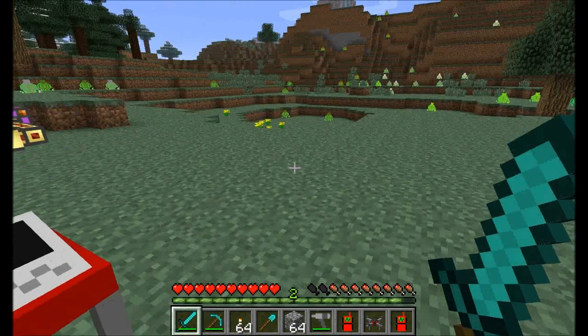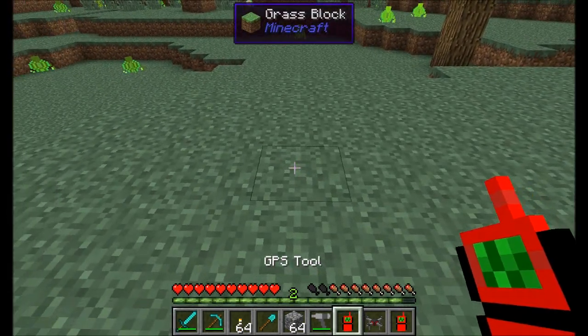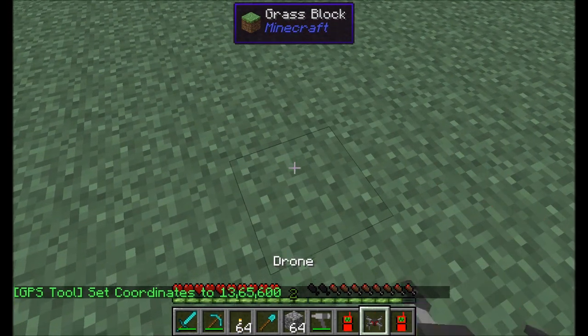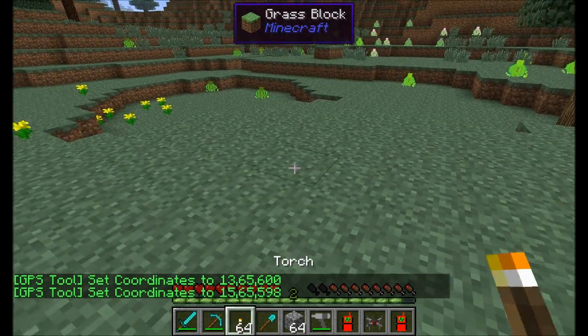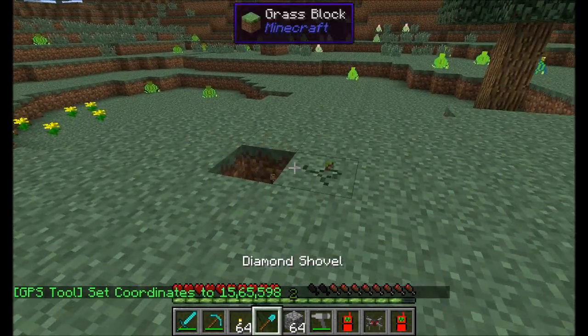Next up, I have to specify an area. So let's say I wanted to dig out a 3x3 hole here. Well, I could right-click here, and then I could right-click here with this other GPS tool. Okay. Now what that's going to do is it's going to cover these 3x3 area of blocks. Okay. Let's demonstrate this like so.